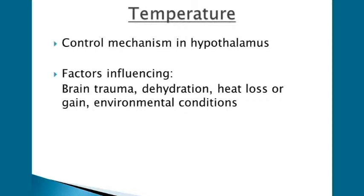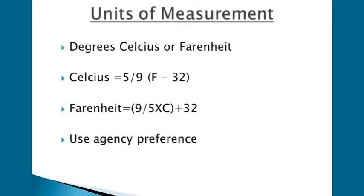There's going to be electronic thermometers, but there's all kinds of electronic thermometers. I mean, dehydration can make a person get hot, or if you're out in the snow, oh, sorry, I mentioned the word snow, you get too cold. We've got all kinds of thermometers, but usually it's Celsius or Fahrenheit. It depends what the agency prefers.